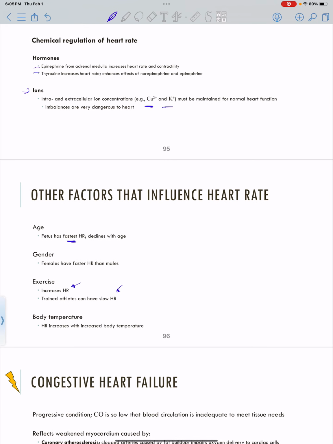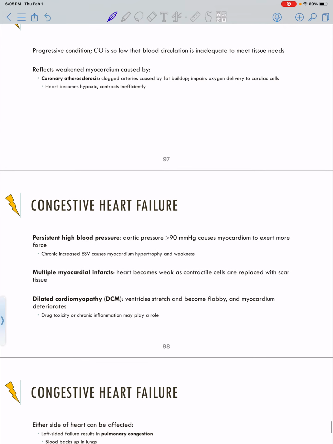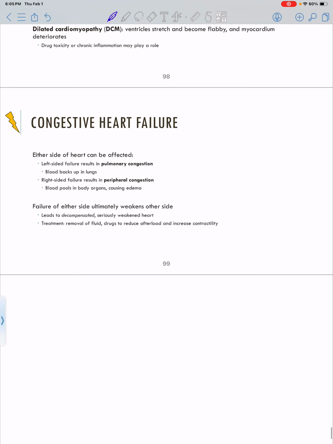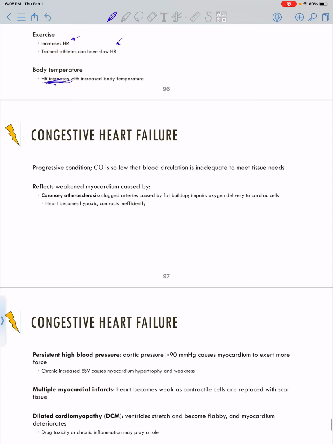Temperature pretty much increases everything, including metabolic reactions in your body. So we would expect that body temperature would increase our heart rate as well. And then these are just things that you need to go in and learn what they mean, the different diseases, and that's the end of this chapter.